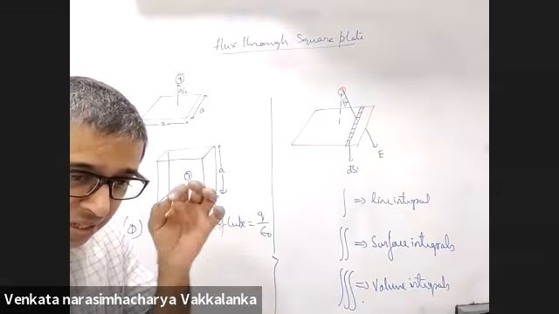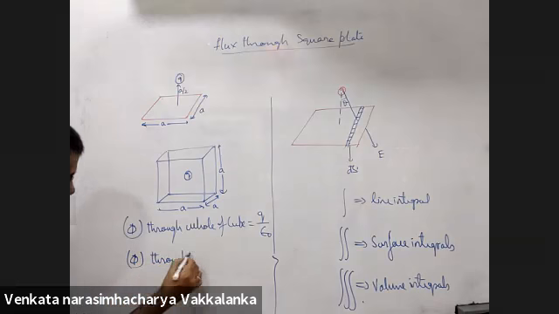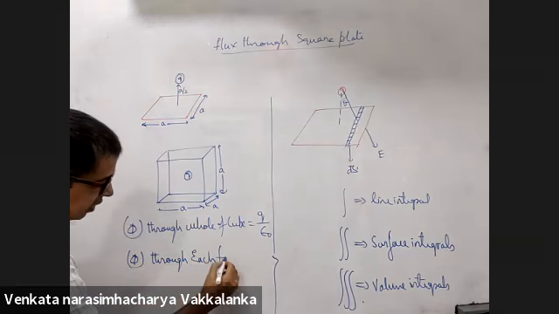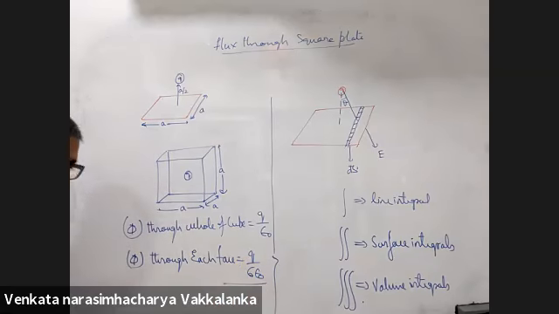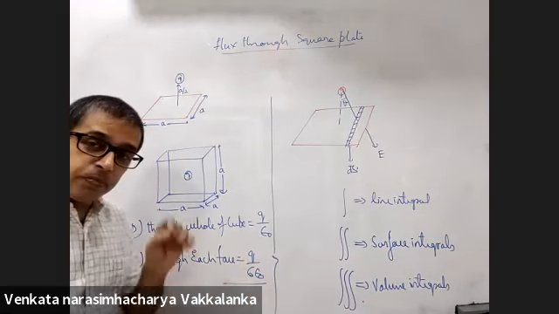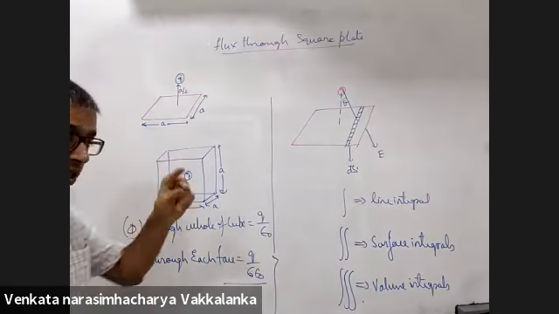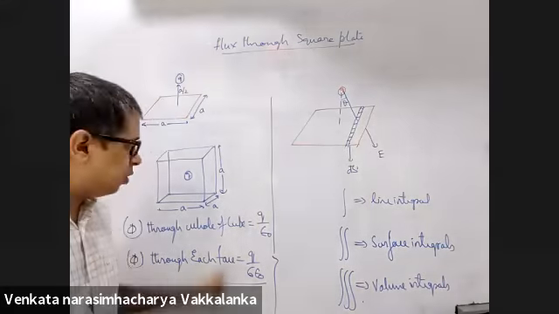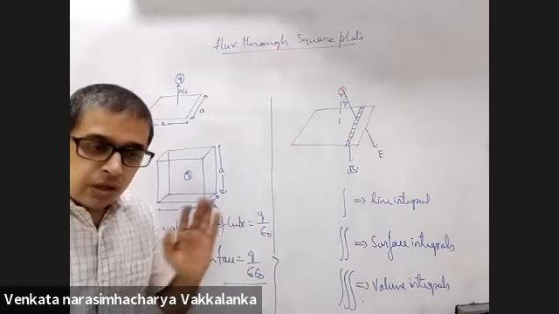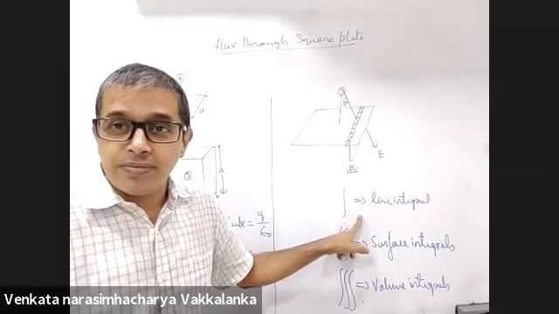Because the charge is at the center of the cube, flux through each face will be Q by 6 epsilon naught. Now this privilege is extended only for a system where Q is at the center of the cube. What if it were not at the center? I cannot solve this problem this way. Do you have an alternative? No other alternative. Have to go by this system.